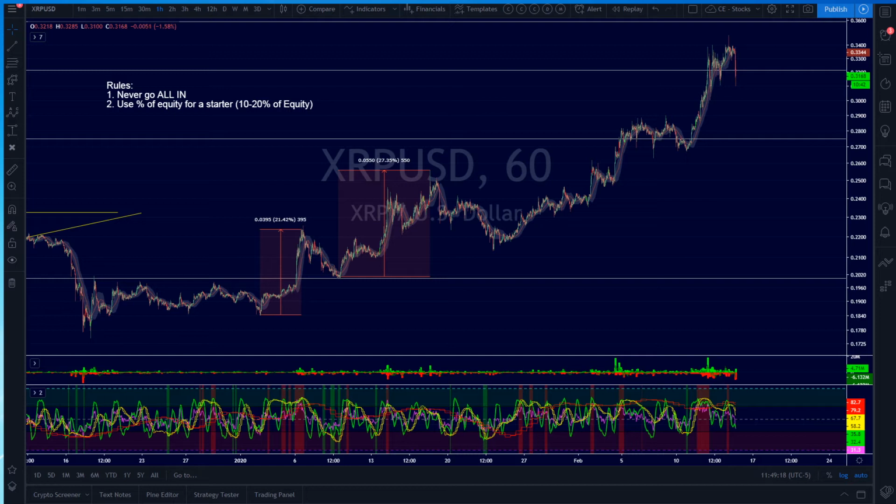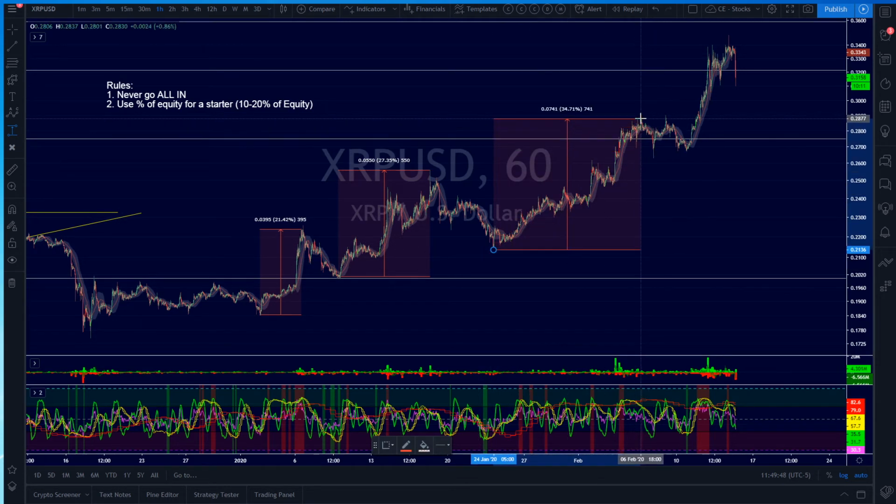So 50 times 27.35% is now $63.67. So you made $10 on the first trade. When it pulled back, still put in the $50. Don't put in the $60. When this price goes up, you've taken that new $50 and turned it into $63. When this pulls back, you're going to put $50 in here, and you're going to wait for this thing to finally get to the point where it's going to roll over again.